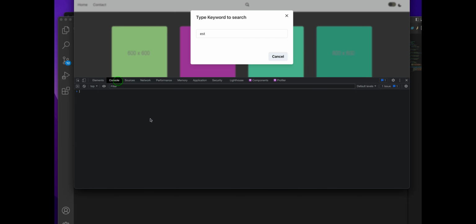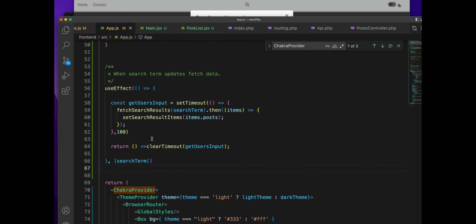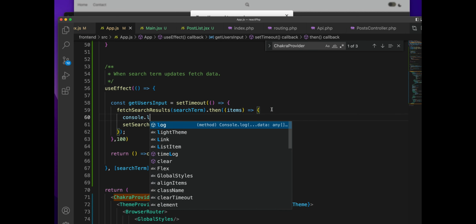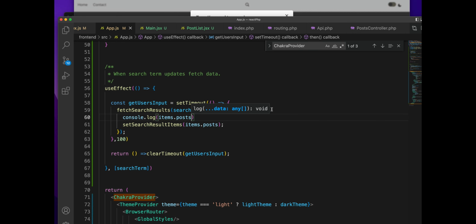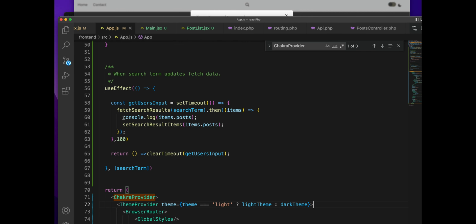So this is the time we show the data. Here in the app.js we are getting this data, so I can say console.log items.posts, so you can see it. So you can see we're getting 5 results. So I'm going to remove it.